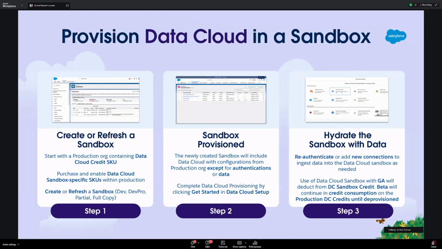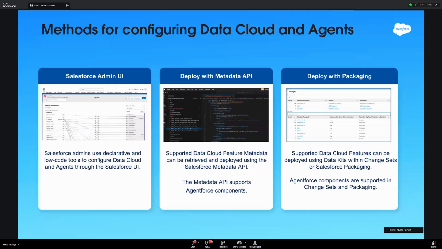So it's a great way for you to test out your integrations and your DevOps processes. And then there are different ways to configure or package Data Cloud, right? You can either do it within the Salesforce admin UI, you can deploy with our metadata API, as well as now with Data Cloud packaging and data kits as well.